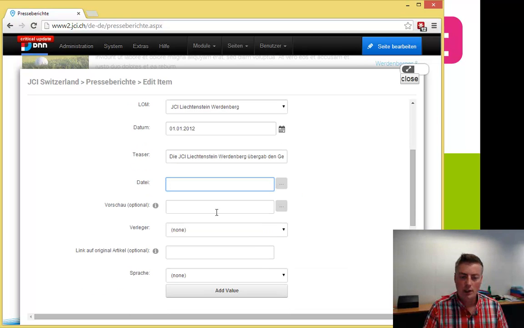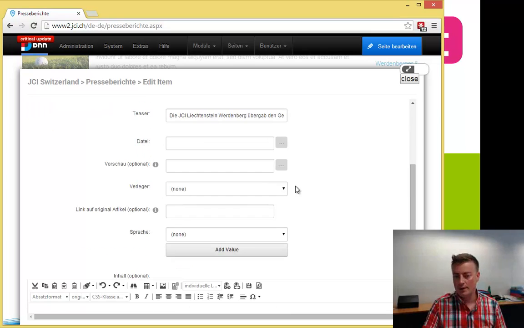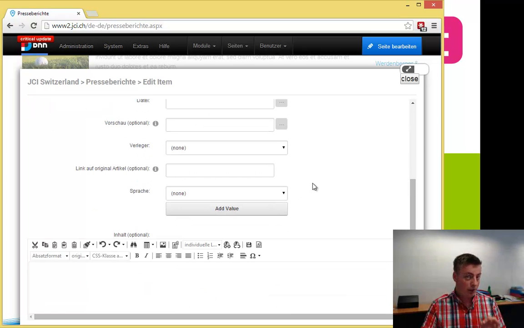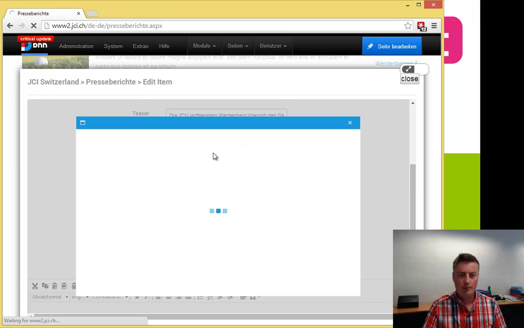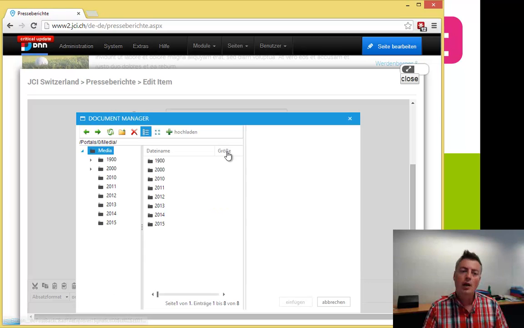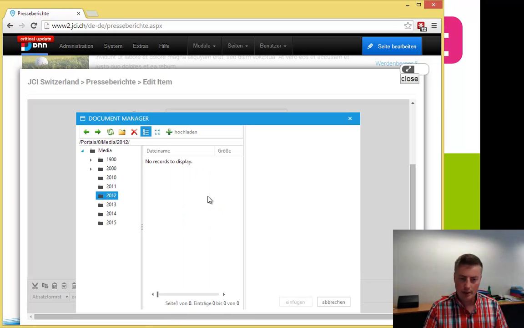So here I am at the file, and I'm going to upload both the PDF, and I also made a screenshot. I'm going to show you a bit more about that in the future, but I have 2 files to upload in this case. If I would upload a JPEG, the preview would be made automatically, but with PDFs it doesn't work. So I'm going to go into the file management and I will select something. This was published in 2012, early 2012, and I will now go to upload.